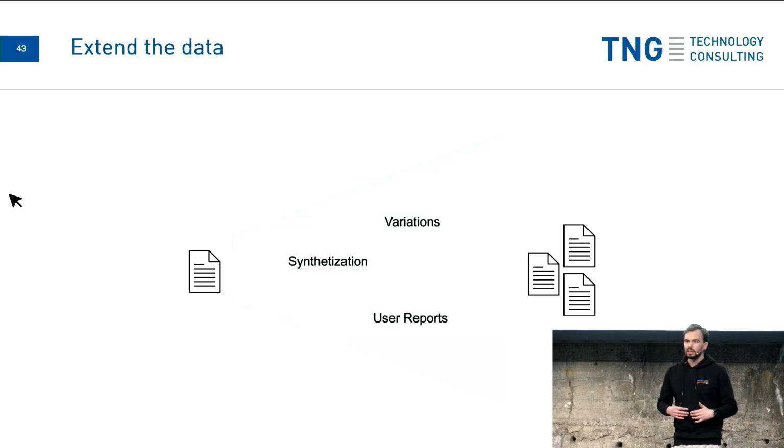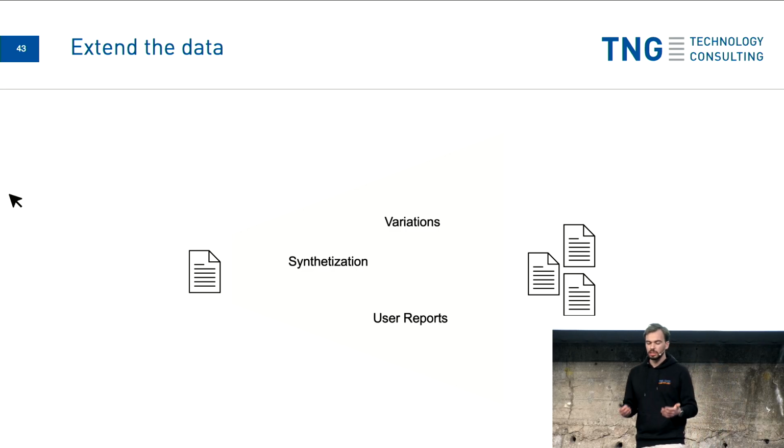And this way you can extend your data and gain more statistical stability when doing evaluations, and thus be more confident that your evaluations actually represent and are aligned with your expectations towards the system.